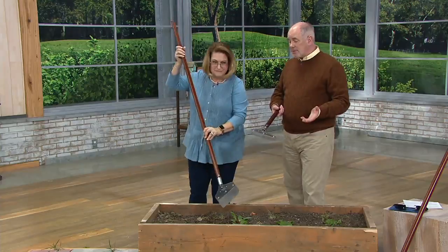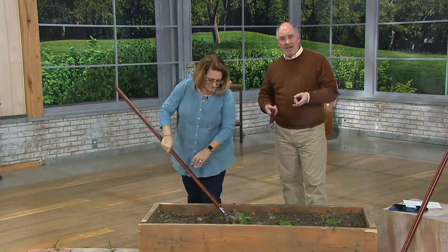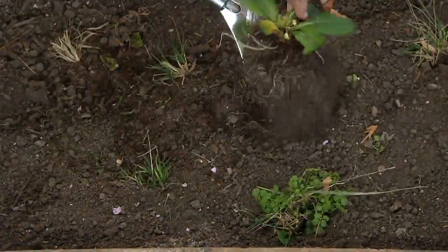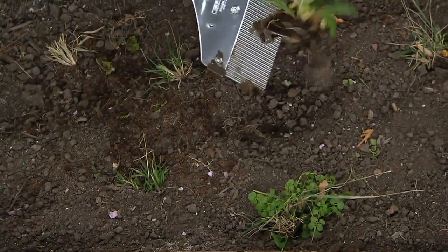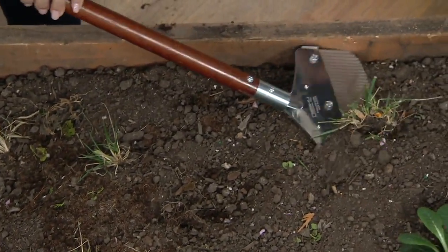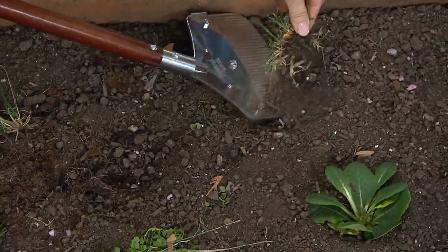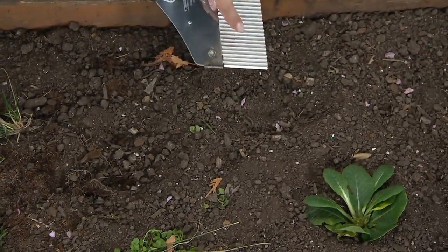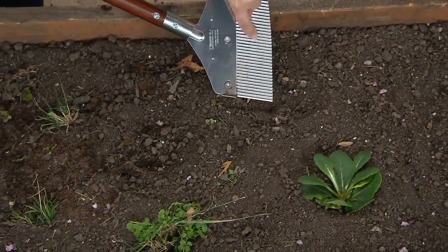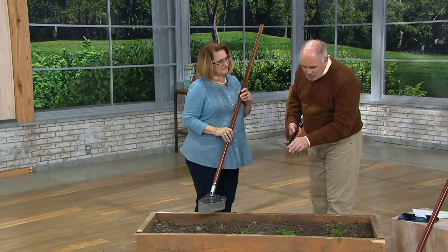How many hand tools do you know that have a 2-year warranty? This has a 2-year warranty. That corrugated stainless steel does not need to be sharpened. The reason for using corrugated is that it gives it hundreds of little edges instead of just one straight slicing cut. And it's called a Nisaku. It's the way they weed for champion master gardeners over in Japan.